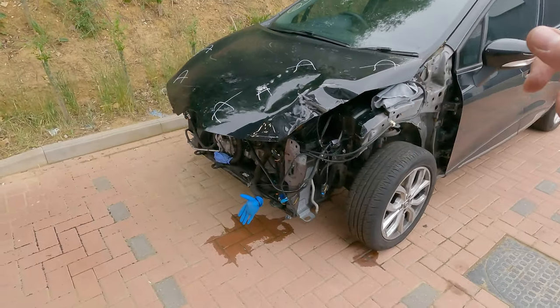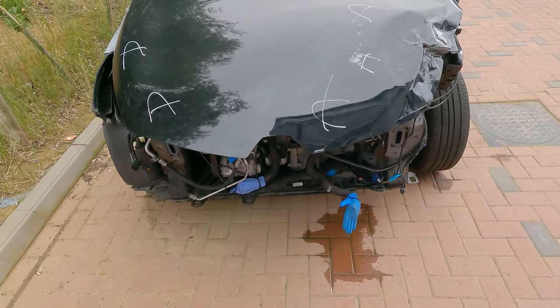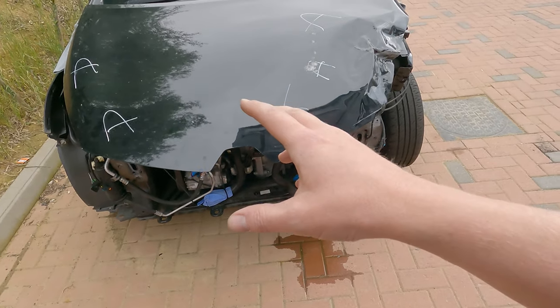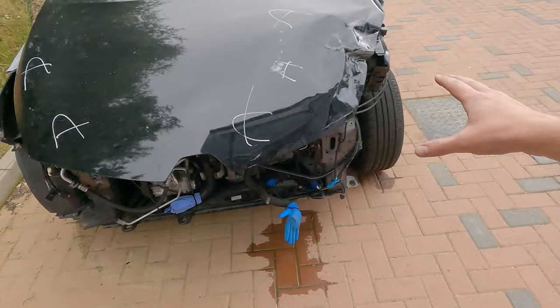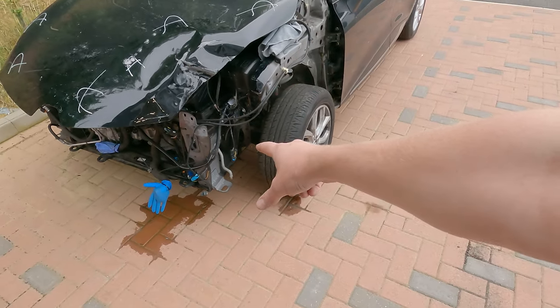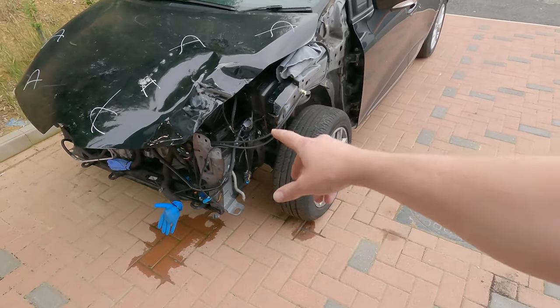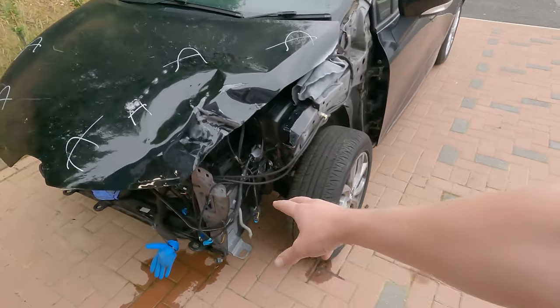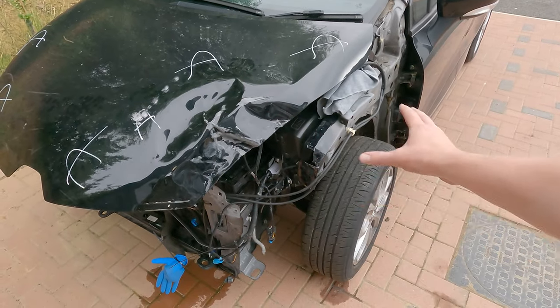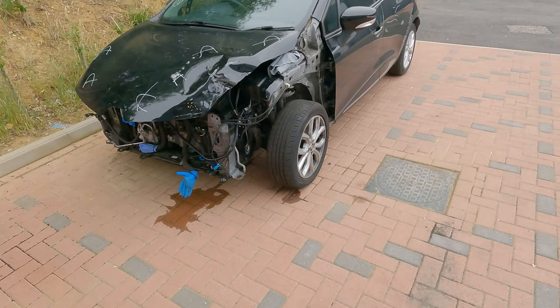I already have the subframe that's turned up, and I have the rad pack. I'll just double check with the repair guys to make sure it's not going to cause any major issues, but we can definitely change out the subframe. I'm going to get the order into Renault for all the new parts and all the skins and everything we need to get from there, and then we can start to put the front end of this car back together.